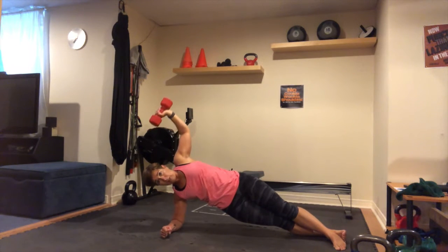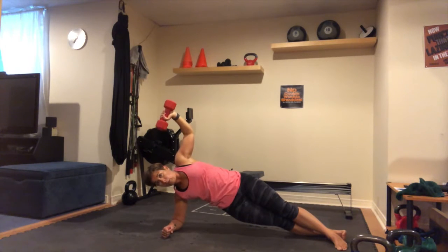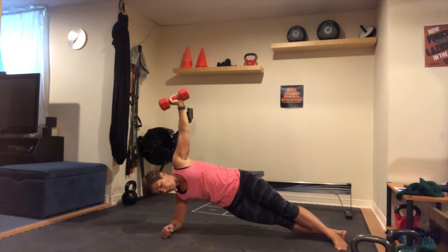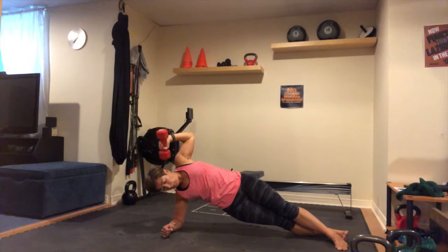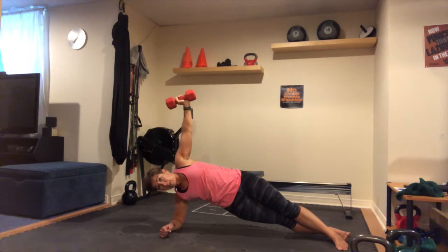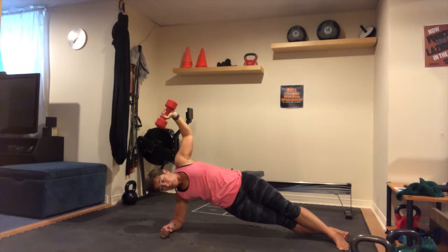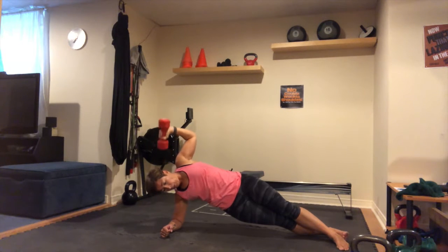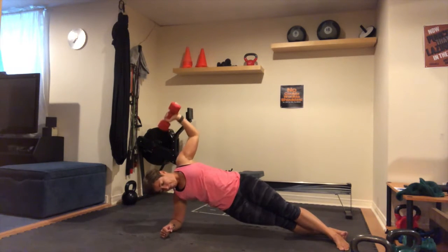extension. Let's go. 1, 2, 3, 4, 5. Anytime you need a break, take your break. 6, 7. It's okay to drop out of your side plank. Drop that weight. 8, 9. My triceps are going to feel this tomorrow. 10, 11.